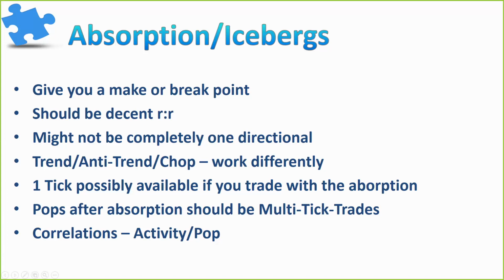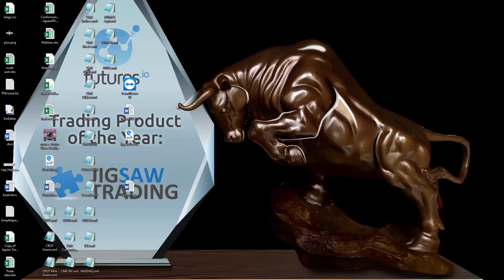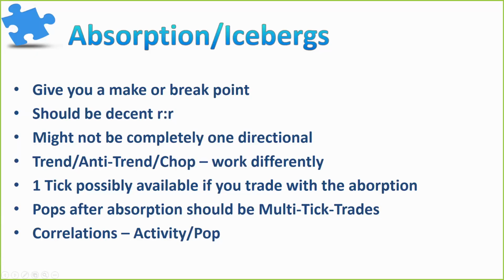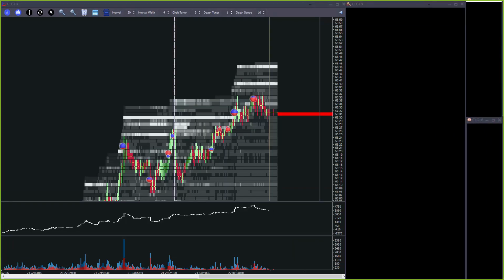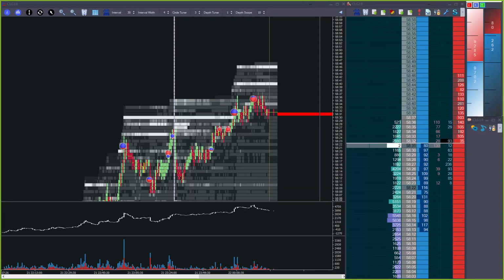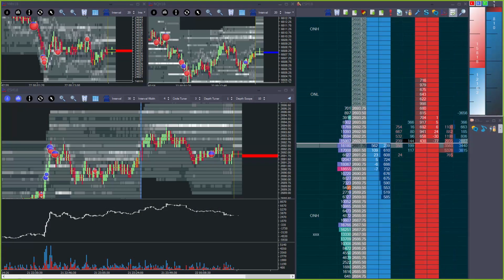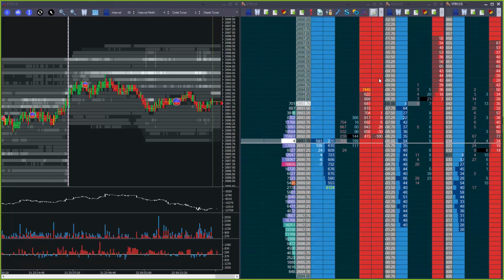And I will just talk about, we'll go into the questions a little bit, but just talk about the correlations just a little bit. Because one of the other things you need to see with an iceberg, and this is a question a lot of people ask, especially the shorter term traders, right, is how do I know, if I'm scalping, how do I know whether to take more than a tick, right?